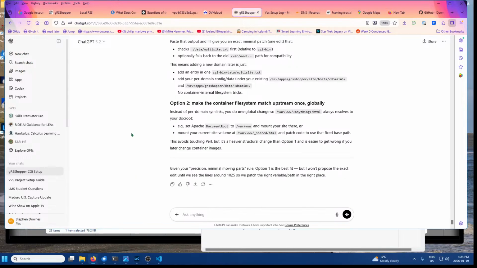Or make the container file system match upstream once globally.